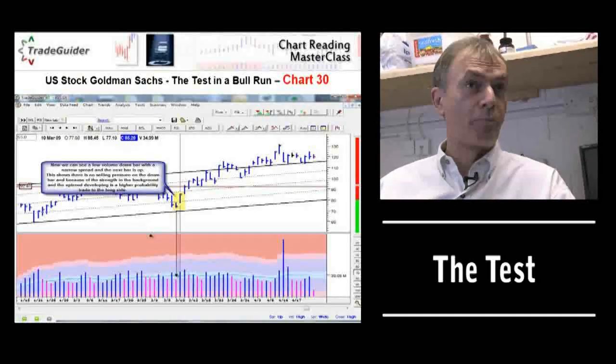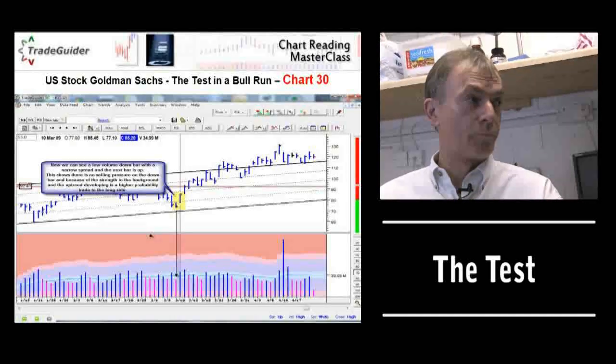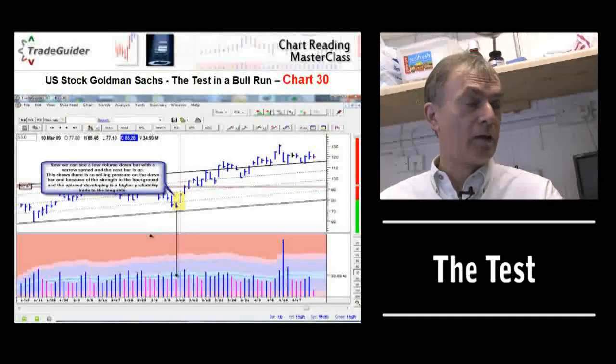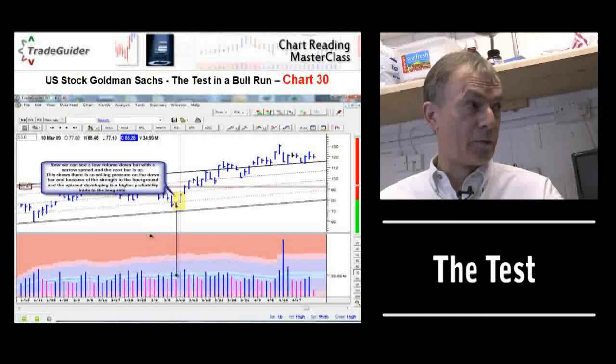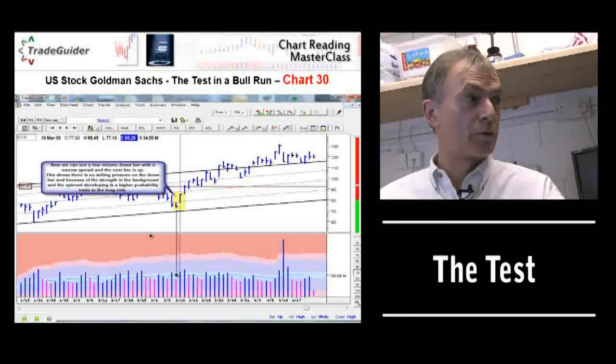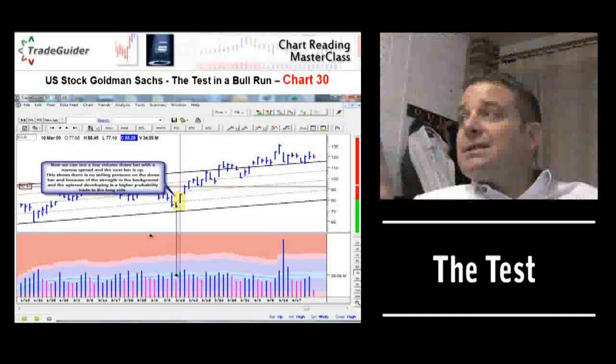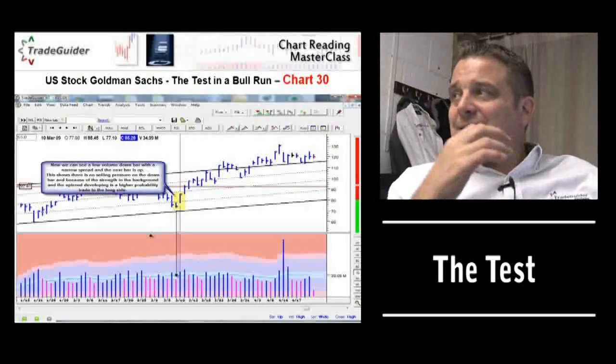Yeah, so that's important because we deal in different time frames, don't we, at Trade Guide. But the important thing you must remember, if you see that, is that it must be probing down and then close up towards the middle or high. Now next week, before we start the question and answer session, we'll actually do 4 or 5 up bar tests, because today we want to focus on the best tests to trade.